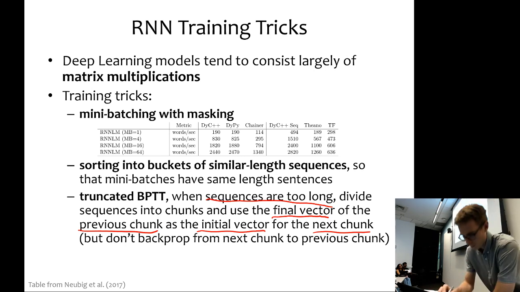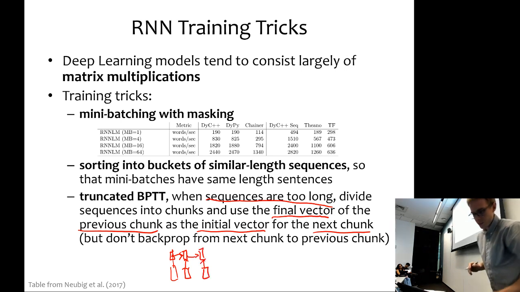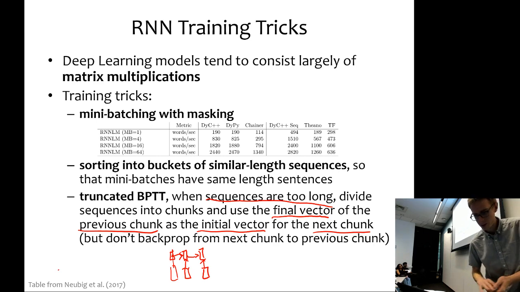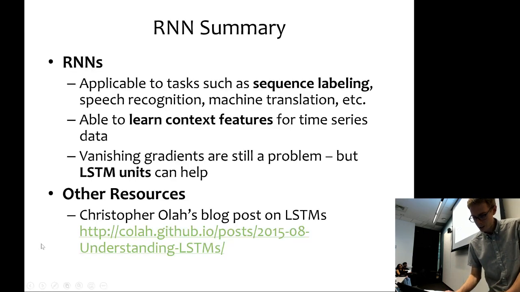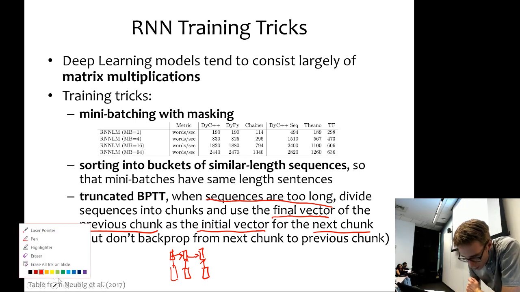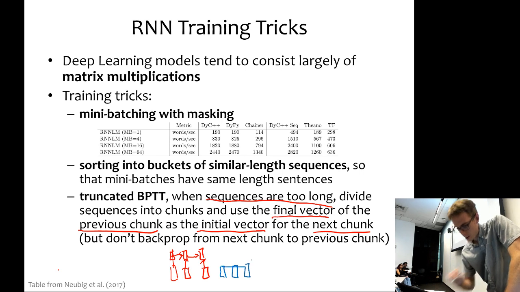Okay. So what does this look like? Well, if you have an RNN like so, essentially it's going to feed along forward until you get your final vector. But let's say that that's all that fits in memory. Then what we can do is say that the sequence actually continues for another, say, 3 words.